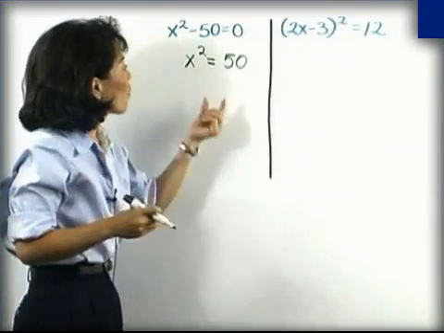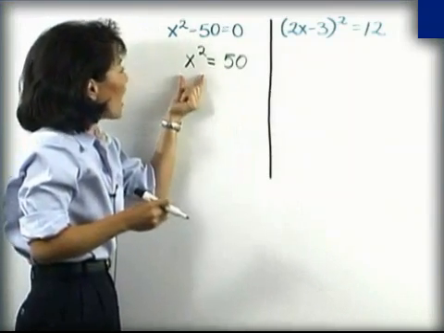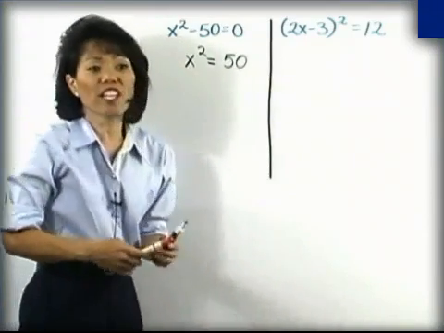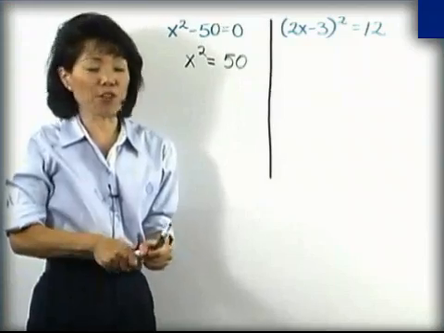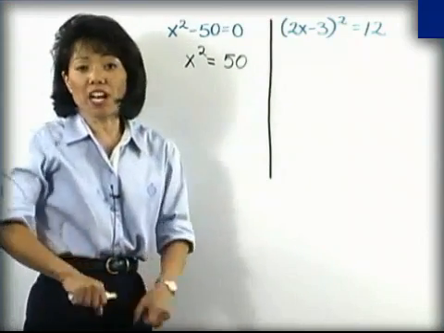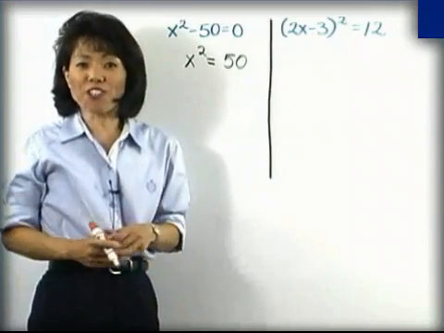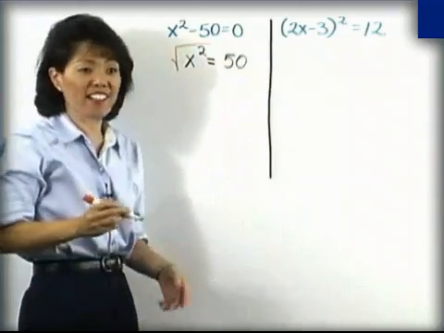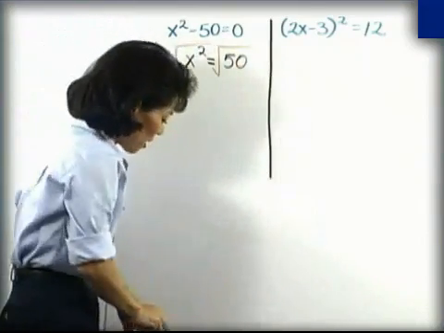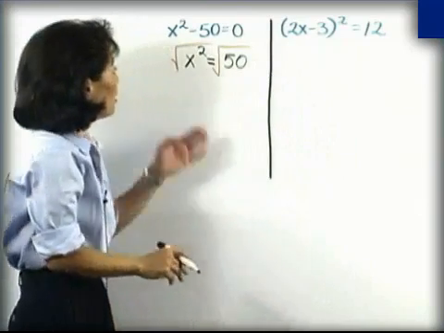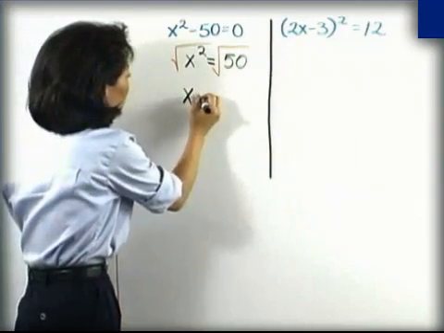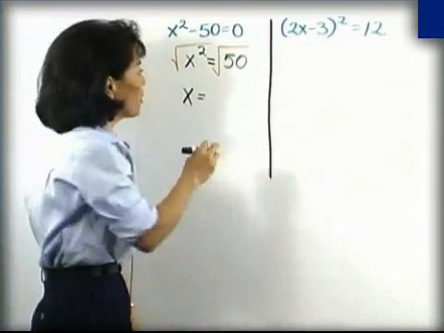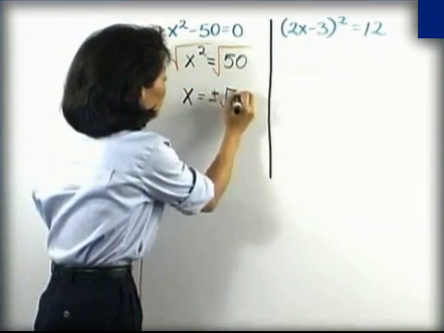to both sides. Once I've done that, I can get x by itself if I take the square root of x squared. This is called taking the square root of both sides of the equation. Remember, we can do whatever we want to an equation as long as we do it to both sides. So I'm going to take the square root of the left-hand side and do the same thing to the right-hand side. On the left-hand side, I simply get x, and on the right-hand side, remember, there are two possibilities, a positive and a negative value, so that gives me plus or minus the square root of 50.